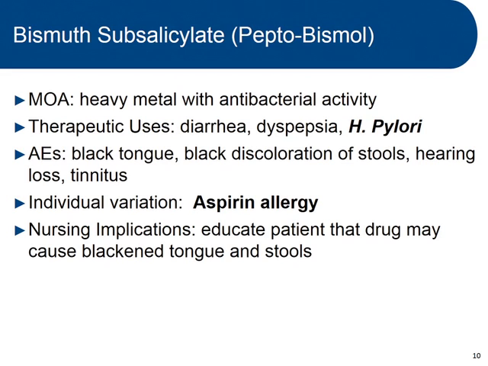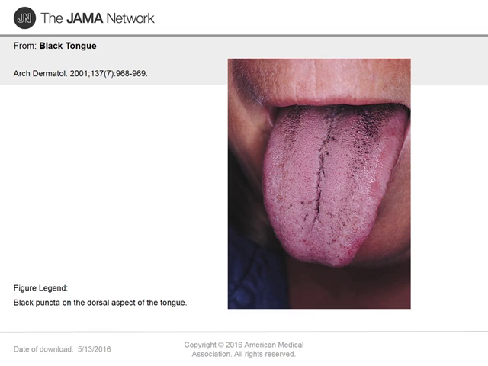Some nursing implications: again, educating your patients that the drug can cause that blackened tongue or stools. That's probably one of the most important things that you want to make sure they're familiar with. And this is what it looks like. This is a picture showing the darkening of the tongue and the oral mucosa.